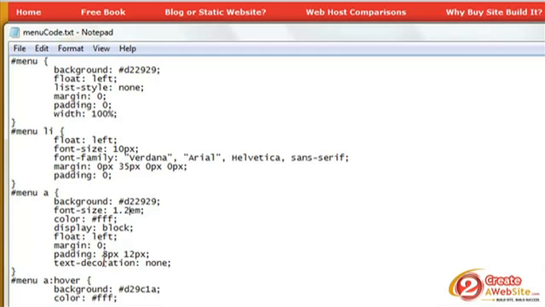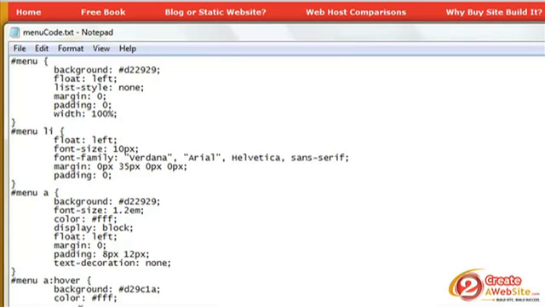Okay, so the color, FFF, that's the white, the color of the links, display block, floating left again, margin 0, and then the padding. This padding is the actual area around each link. If I had the padding set to 0 here, then this red bar would be very skinny and all the links would be scrunched up and over here to the left side. So this padding is what gives the bar, the red bar, some height and some spacing around each link. And then text decoration, none, because I didn't want any underlines or anything here.